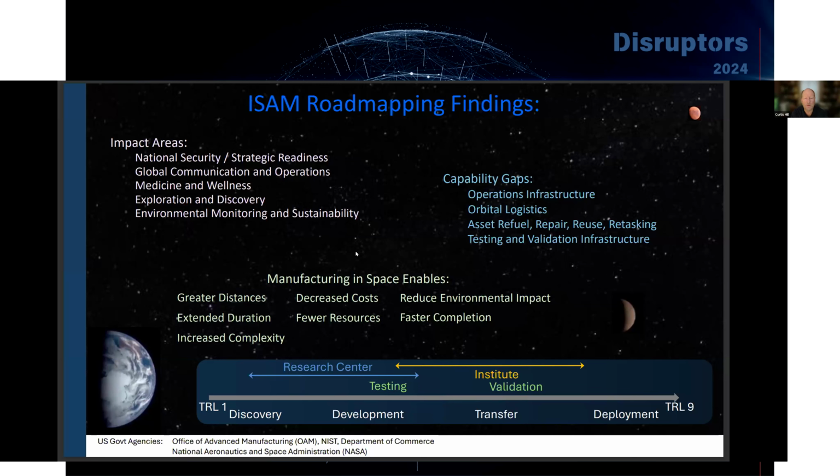Thanks, John. I just want to make a quick comment since I'd worked with you quite a bit over the time on this. It is important that the final report to the NIST Advanced Manufacturing Office is fairly imminent. We're finalizing it right now, but the other thing is pushing toward that center of excellence. I think if that can happen, we'll go a long way towards starting to pull together a coherent roadmap and start pulling together standards and other things such as that. So thanks very much for all this effort and the organization.